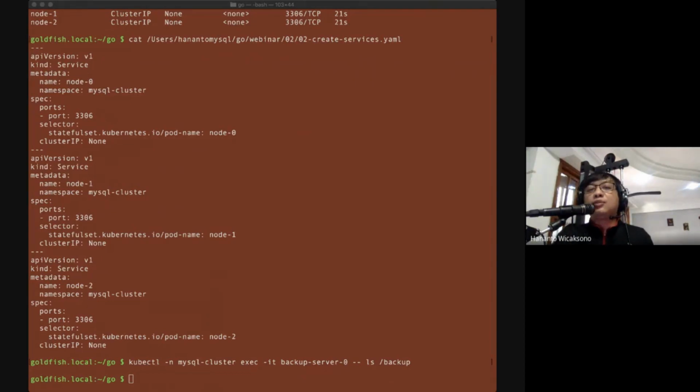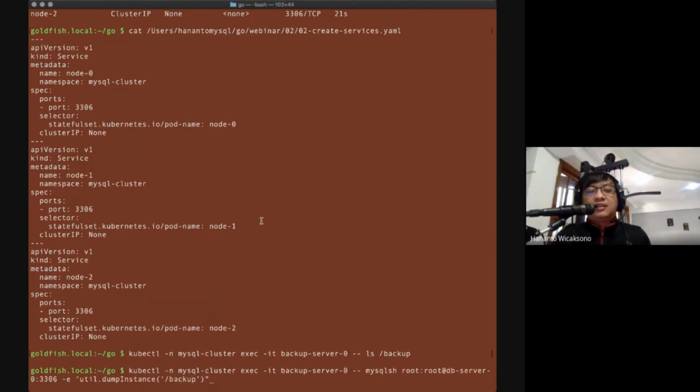And now I would like to do a backup using MySQL Shell dump instance. From backup server 0, I will connect to DB server 0 and start util.dumpInstance to dump this instance into /backup that resides on backup server 0.